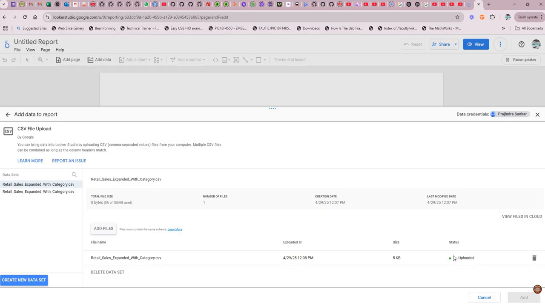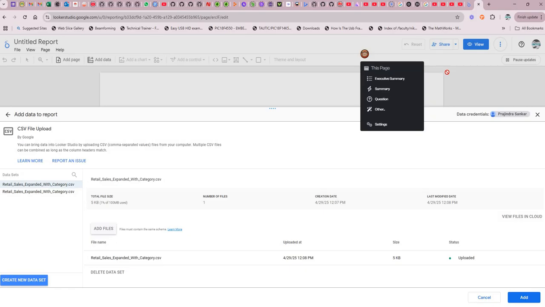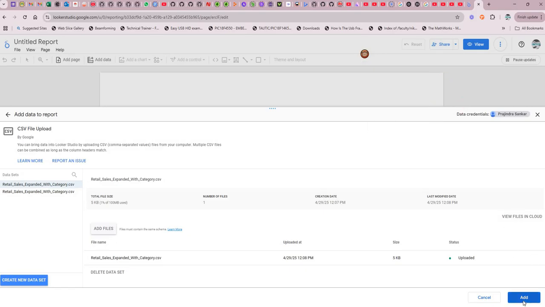So this one is uploading a new file. Once one is uploaded already, then you will see this button, add. Then only the button add will be active, then you can click on add.